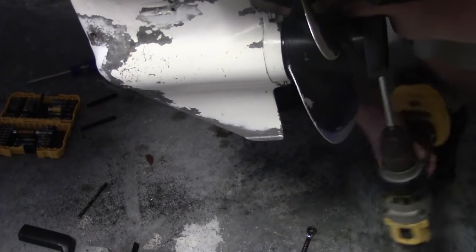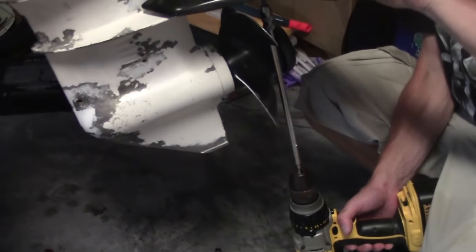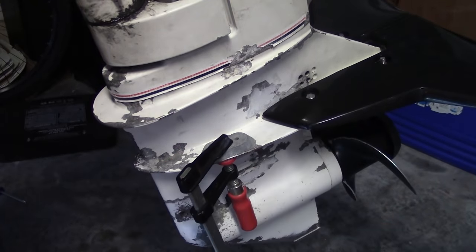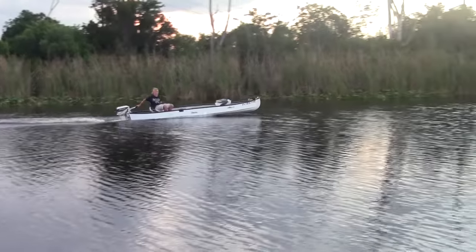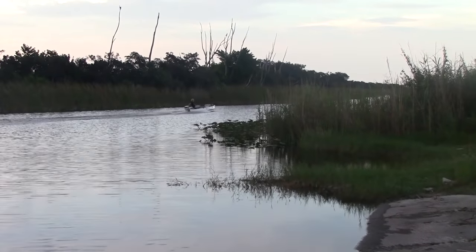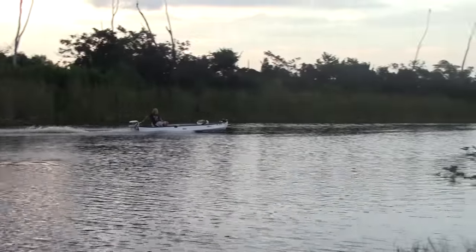It's actually a very simple job. You've just got to be careful — I understand somebody with a brand new engine being a little worried about drilling holes in their cavitation plate. I was putting the zinc anode back on in a different position. Here's the boat now — look at that. That's in the lowest trim setting and it just shoots right across the water like a needle. This is the second setting up and you can see it lifting a little bit.